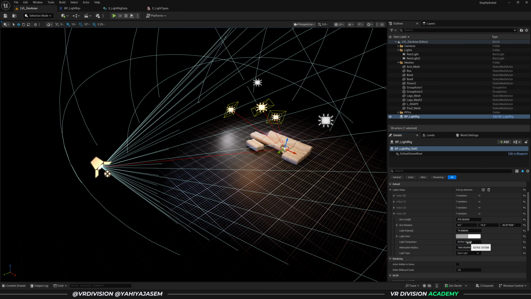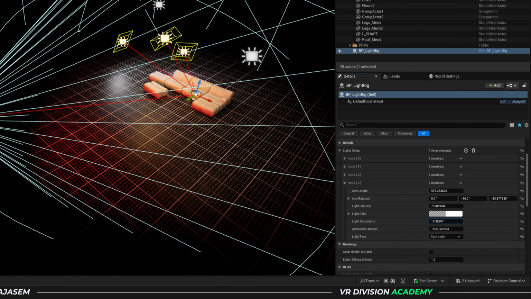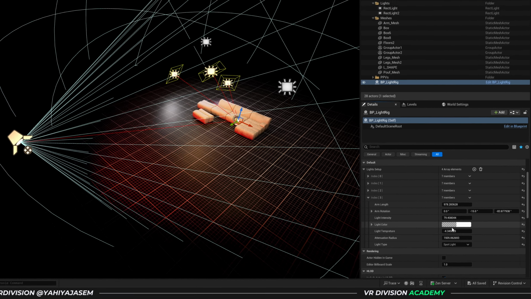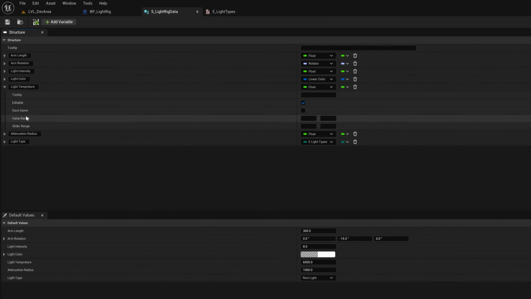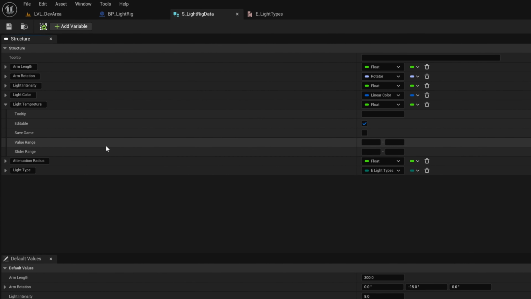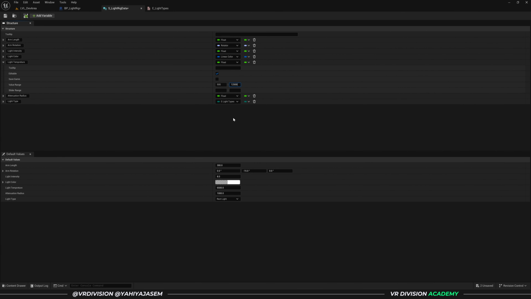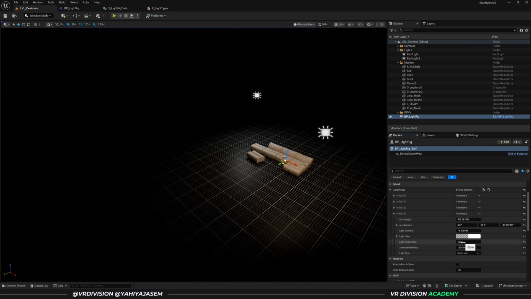And there is something you can do right now. Notice how these settings can go crazy. They can even go below 0. Perhaps this is something you don't want. You can change these behaviors from the structure. So let's say the light temperature, the value range, and the slider range, you can change both. So let's say the value range should be enough. Let's set this to 0 or 500. And let's say this here is no more than 12,500. Okay. So now let's save this and let's try again. So I'm going to the light temperature.